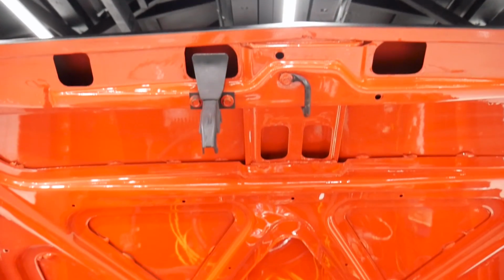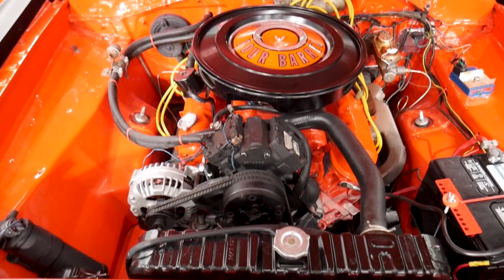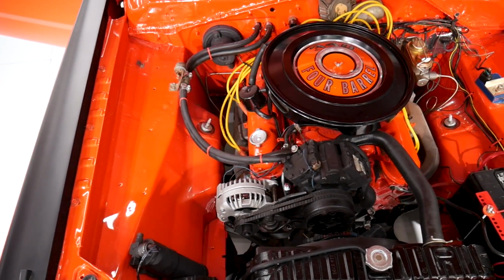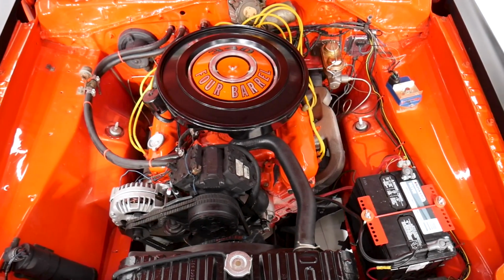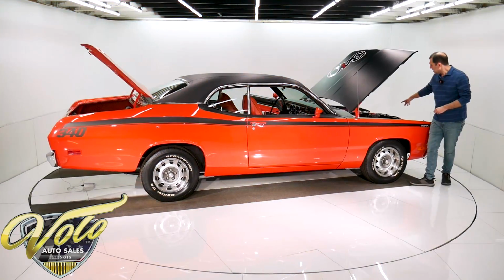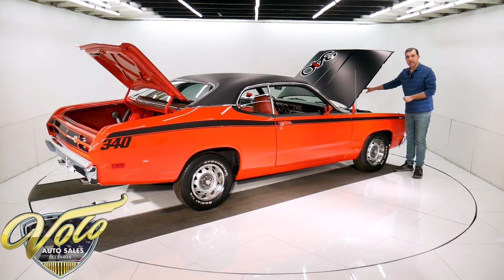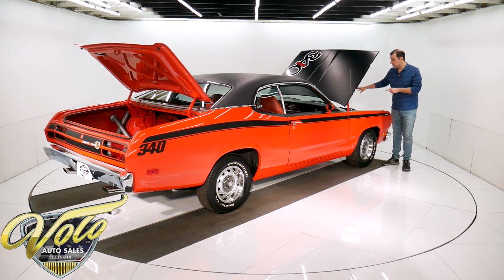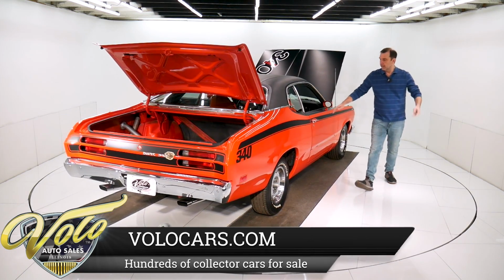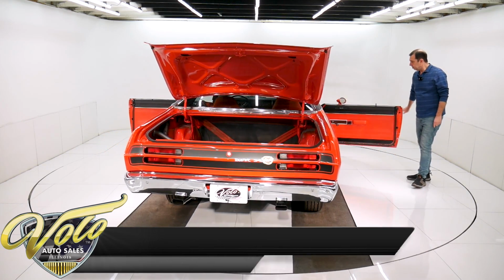Previous owner said the 340 was rebuilt. It runs real strong. It's all stock except for a bigger Holley carb with electric choke. But other than that, the air cleaner, valve covers, manifolds, all stock. The engine bay is all clean metal, painted real nice, bright orange. New alternator. Has the Mopar radiator. The shroud is proper. It is a remanufactured, rebuilt AC compressor. It's a factory air car, but it's not all hooked up. It's missing some of the lines. All those parts are available now, so I'm sure it wouldn't be too much to get the air working again.